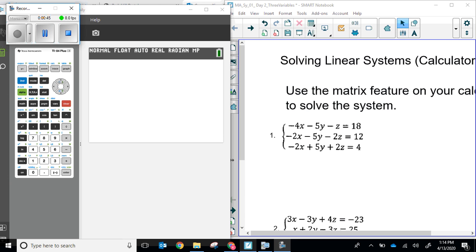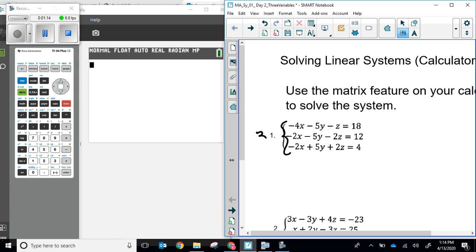All right, so first thing we're going to do is look at the first matrix. So we're solving a 3-variable system. You need to make sure that you have your x's and your y's and your z's all lined up and your constants on the other side of the equal sign. So we have to decide what size matrix this is. So it's always row by column. So here I have 3 rows and I have 4 columns. So this is a 3 by 4 matrix. Row by column.